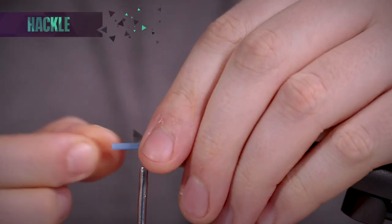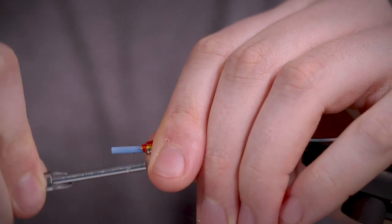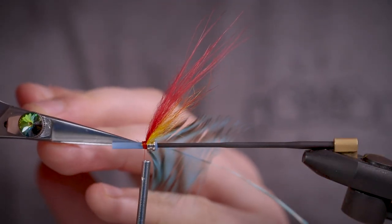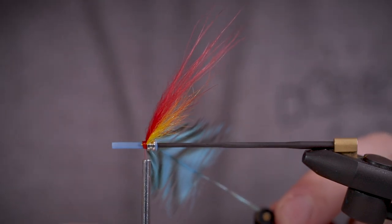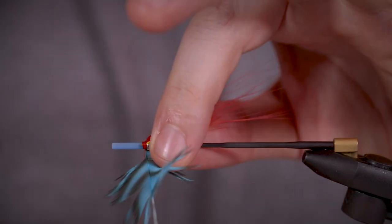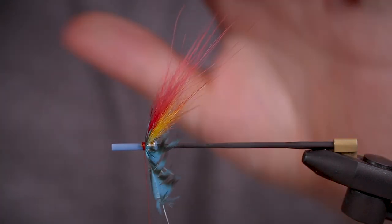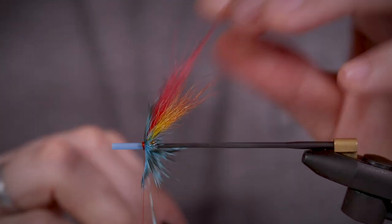Next, I'm going to tie in a blue grizzle soft hackle. It's a hen hackle. This one, we're just going to do a couple of turns because we're going to add another hackle after this. If it's possible, you want to try and wrap them in as tightly as possible because I don't want the materials to move too far forward from the guitar string ball. Otherwise, they lose their ability to push up against that resistance and everything sort of collapses. So as close as you can get them together.